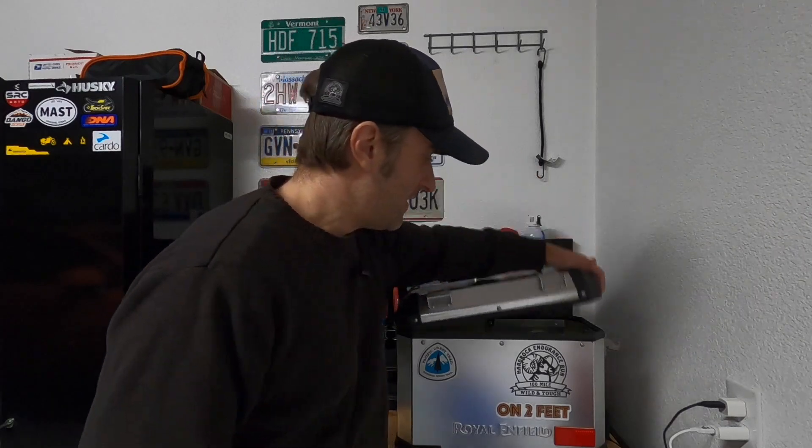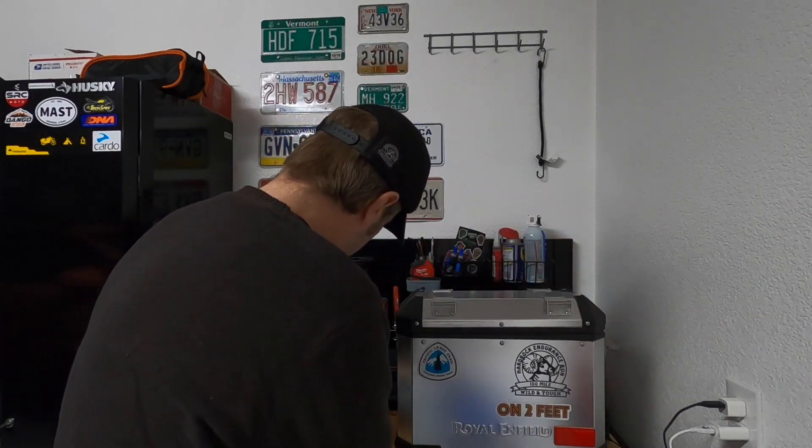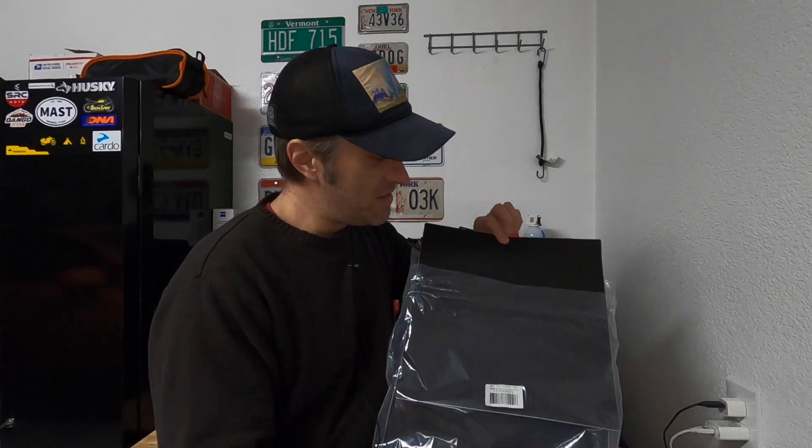So I've come up with a pretty simple solution that I'm going to test and see if it works, and I figured I'd share it with you all. I picked up these pieces of foam — they're sticky on one side, with very soft foam on the other — and I'm going to line the inside wall of my pannier with this foam to hopefully at least partially mitigate this problem.